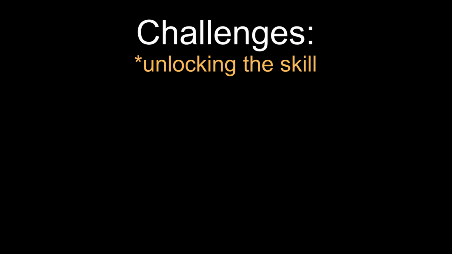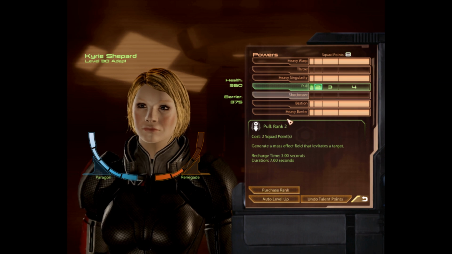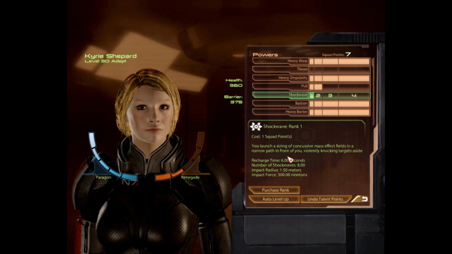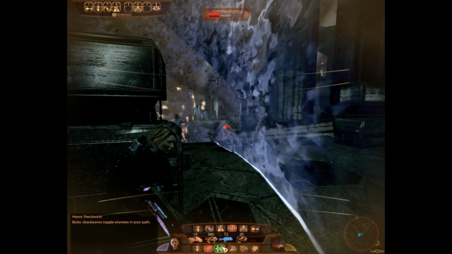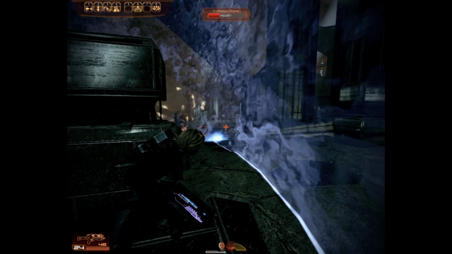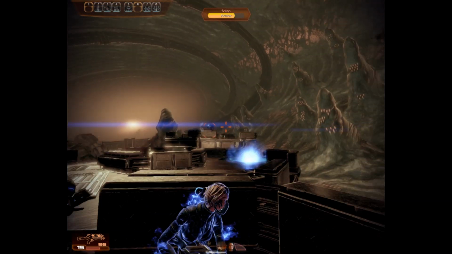One of the challenges with Shockwave, though, is that it requires a double unlock, and by that I mean you have to get Singularity up to level 2, which isn't a big problem because you probably want to level it to level 4 anyways, but then you have to get Pull up to level 2, and only then can you go on to putting a point or two into Shockwave. People who are not particularly committed to Pull, and there are some who are not big fans of that particular skill, will simply find themselves never even unlocking Shockwave to drop a point into it.